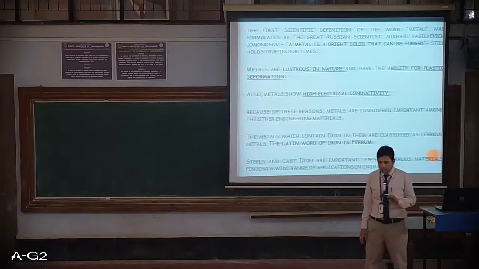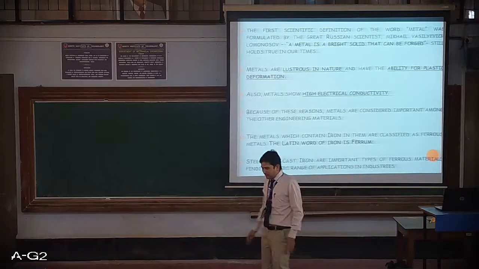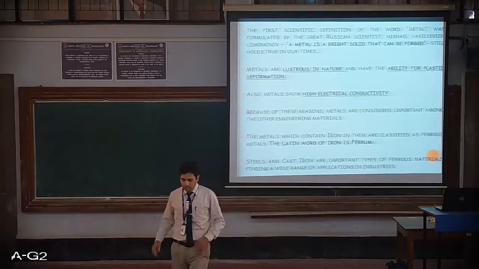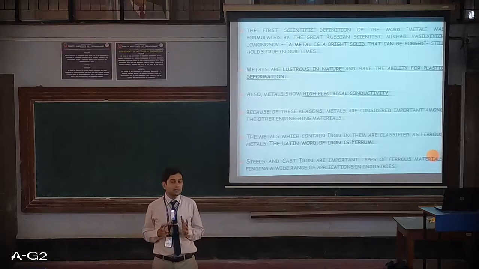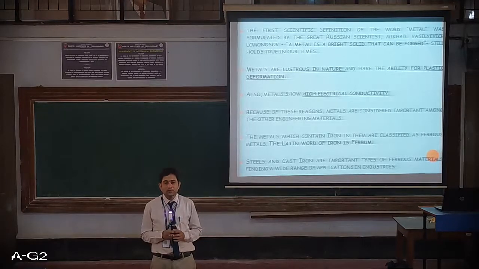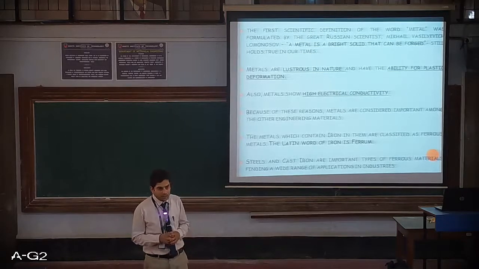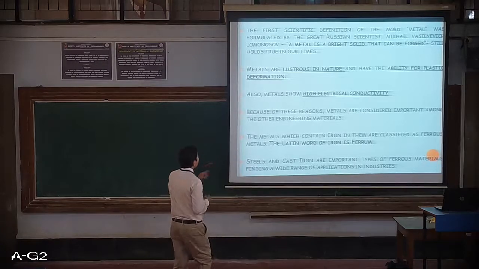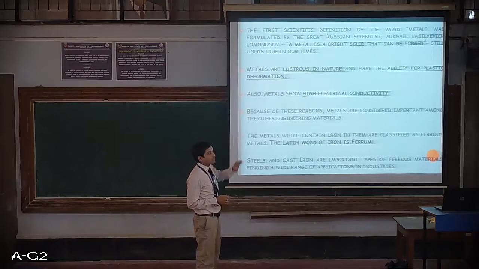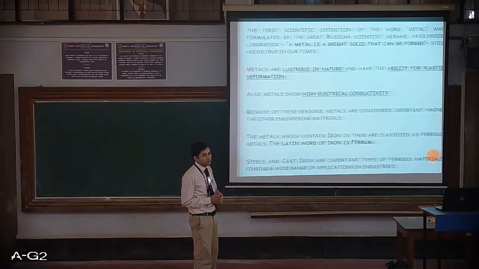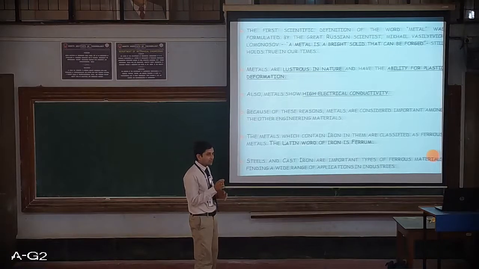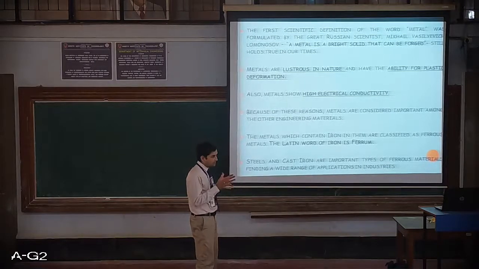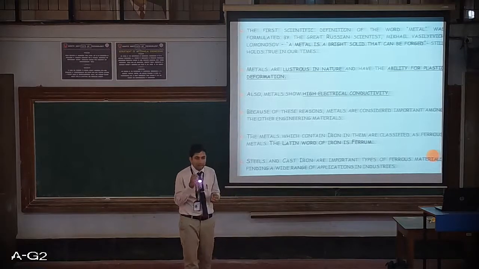Now we will discuss the term metal. Metal is a component which is lustrous in nature, which shines and which can be formed easily or which can be forged easily. That type of material is called metal. Metal was described as one which is bright, solid and which can be forged. That sentence which I have written in bold, you can see. A metal was described in the olden days as a component or a material which is bright and which can be forged.